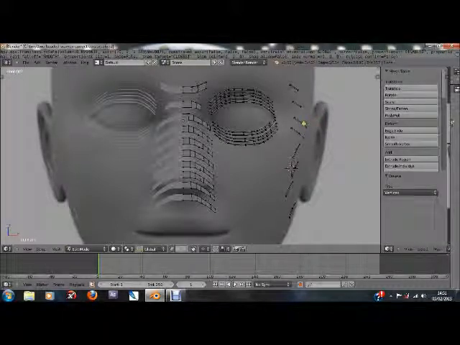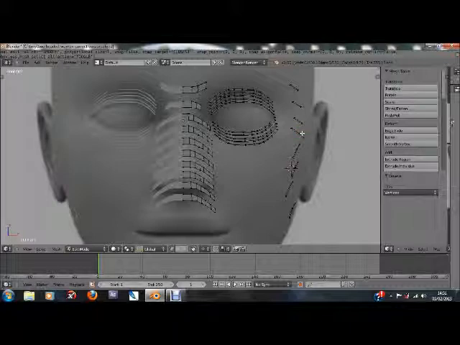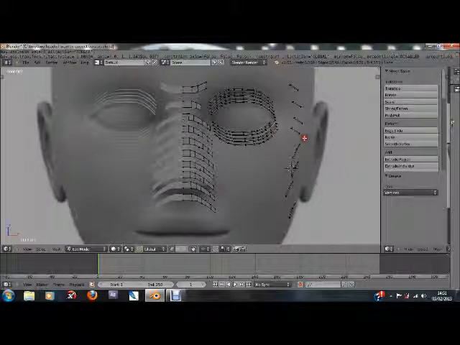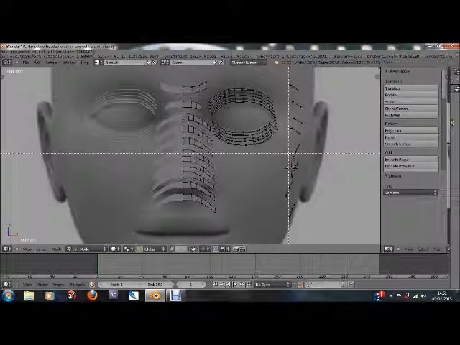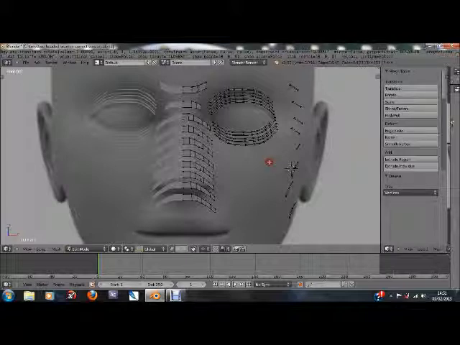Box select. Delete vertices. Box select, box select, and delete. When I say delete, I mean the delete button, just so you know. Box select. Actually, I'm going to take the bottom one off of that instead of the top one. Box select, delete key, and vertices, and then the same again here.